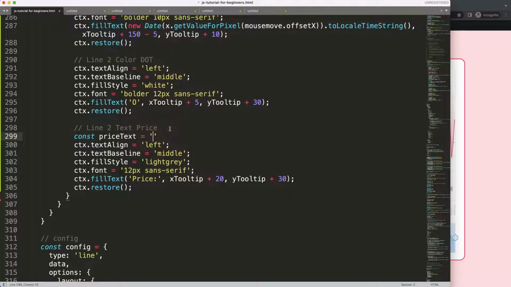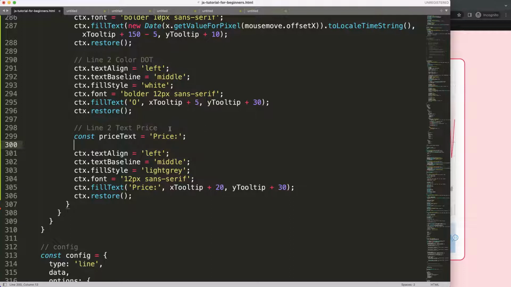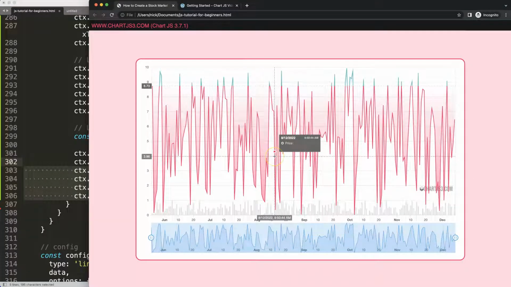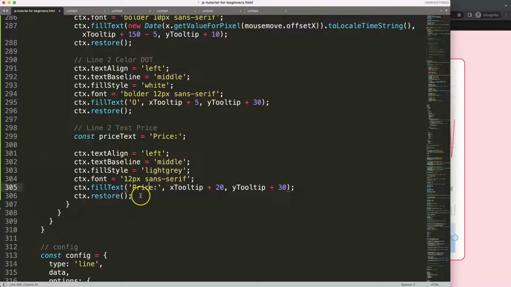And the price text is just simply price column. That's it. But then what I want to do is I will need to measure the width of this item. How many pixels in width is this? So that later on, if we put in the next item beside it, it will automatically calculate that for us. So we can put it there and it should be all fine. Or else we have to estimate by adding an item here. So I don't want to do that.